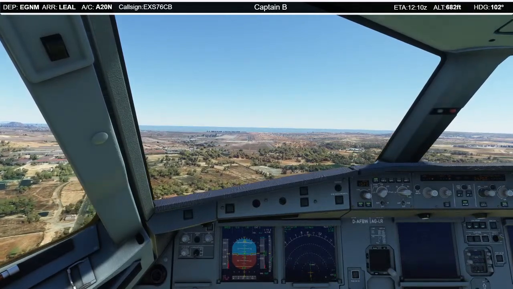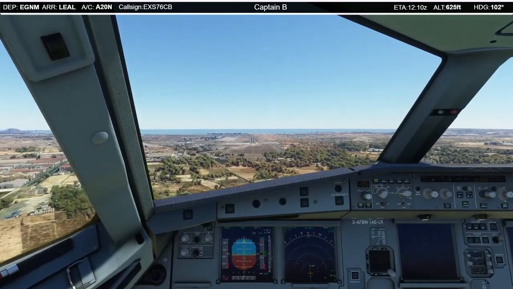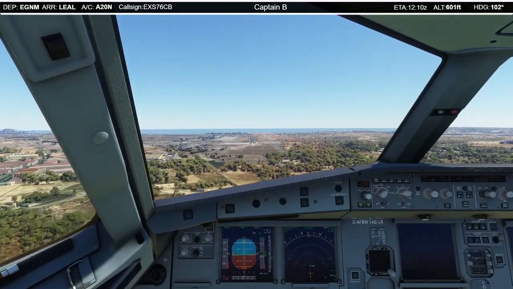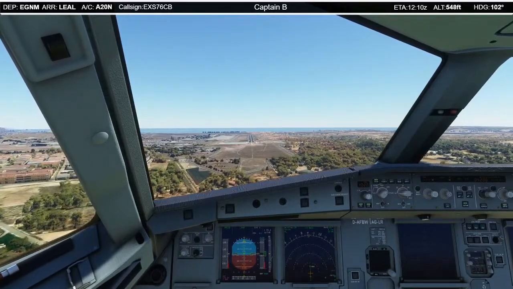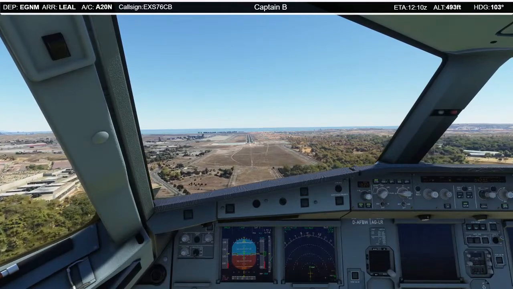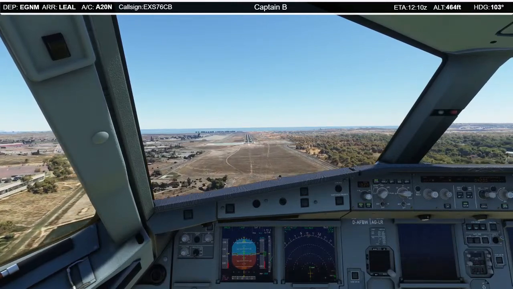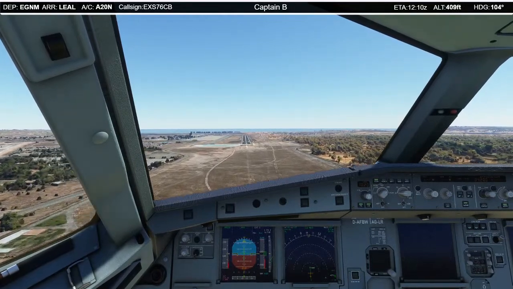So we're going to get ready. We're getting ready to cut throttles at 30 feet. We're looking nice and central. The wind is thankfully not bothering me. 100 above. Continue. That's 100 above minimum. We're slightly high on the PAPI, but minimum.